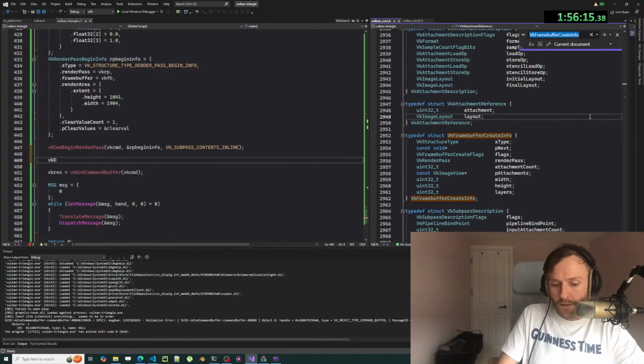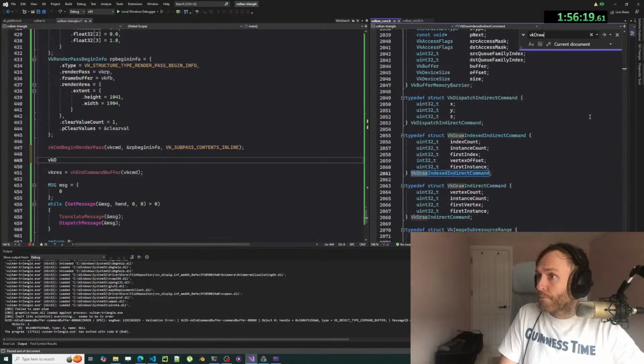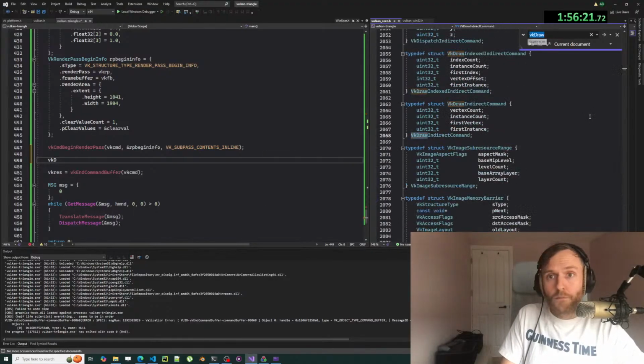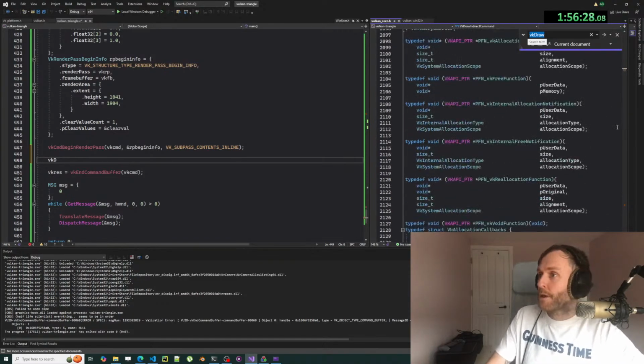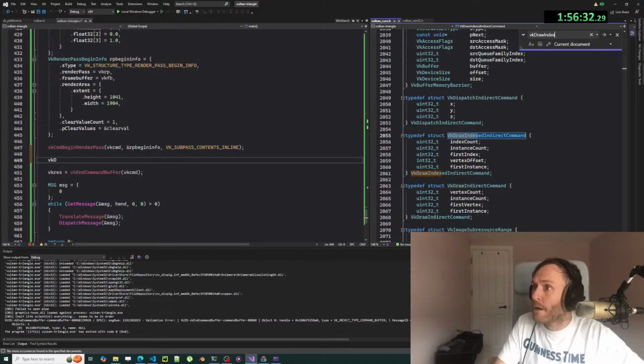Oh, shit. How do I even draw some vertices? What the hell?